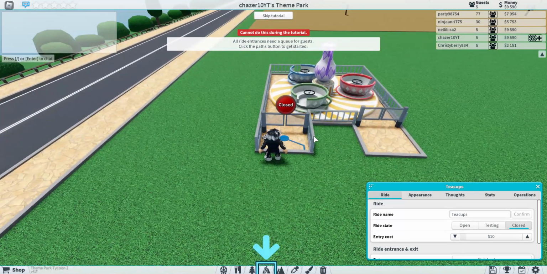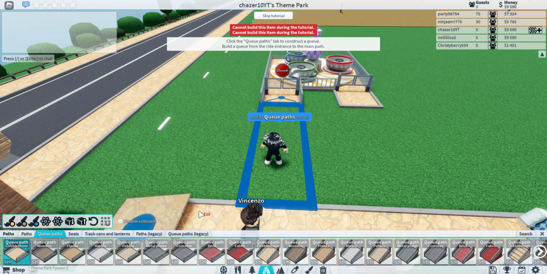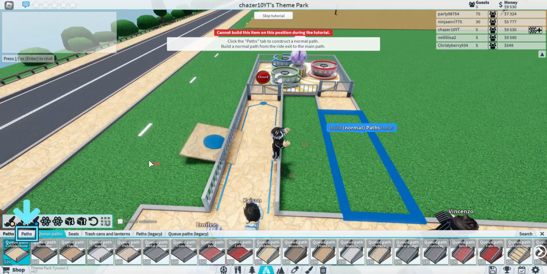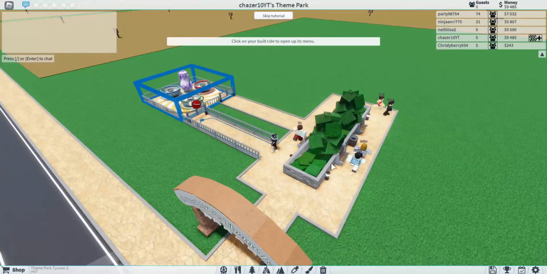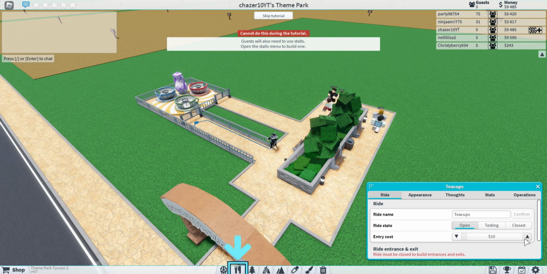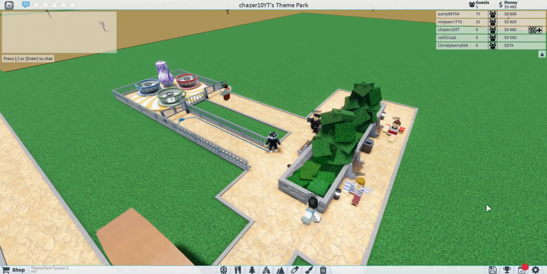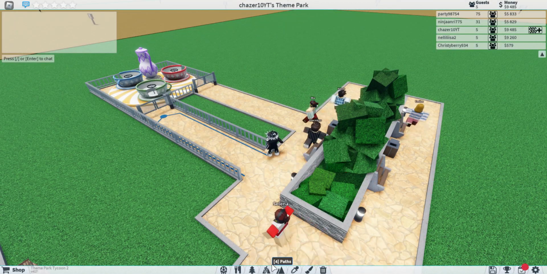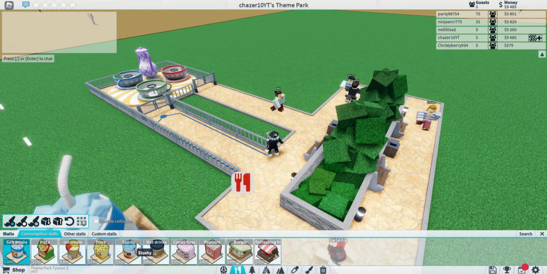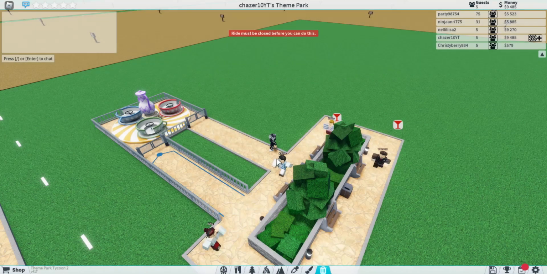We don't need to test it, do we? What is this tutorial? Click on the button. Open. We need to price up. Can we? So, firstly, let's make some stores because we don't want our people hungry. That's just a waste of money.